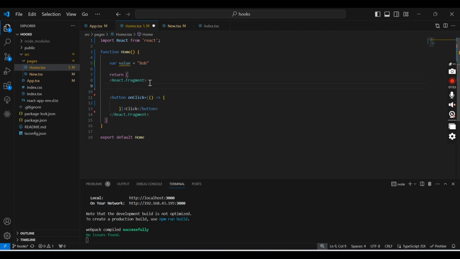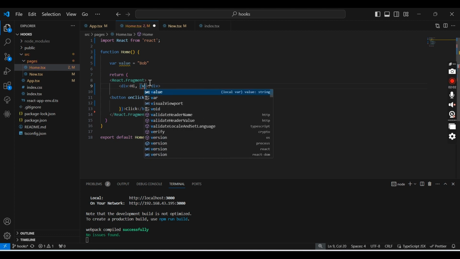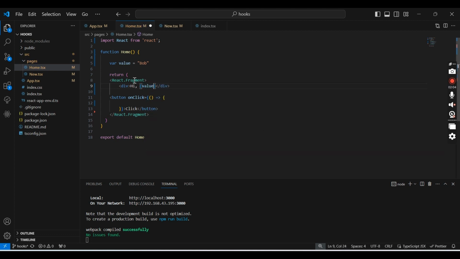Let me have a little div that has our value of Bob. So it will be hi value, which is hi Bob, and we're going to have a button. Whenever we click it, it's going to change the value to Grace.